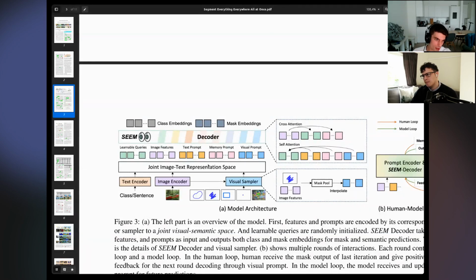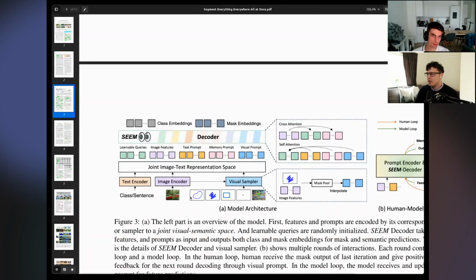While here, it looks like you build your features, and to build the prompts, you use the features, right? And then you do this joint image representation space. So it's slightly different, because to build the prompts for SAM, you don't use the image encoder. You don't use features from the images, they are just prompts. So I'm not sure what's going on here, to be honest with you.